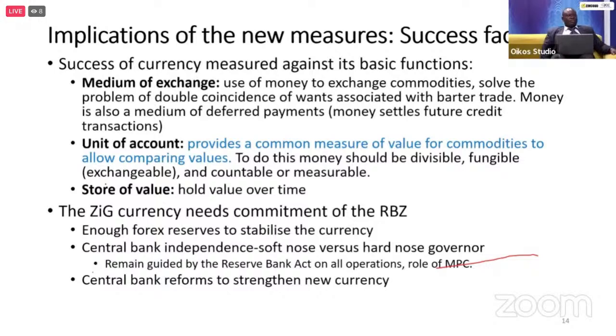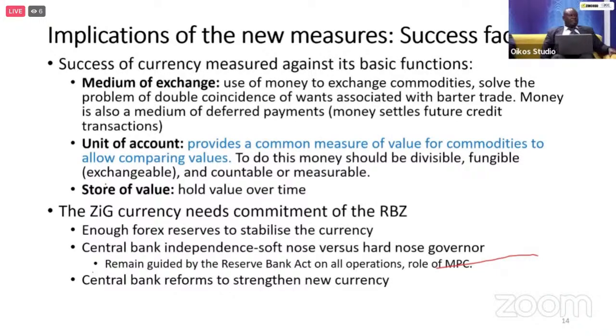Money should also be used as a store of value, which means with using currency, you should be able to store value without worrying about exchange rate movements, which are so much to the extent of depreciating it or reducing your purchasing power. Okay, so if money can hold value over time, then it qualifies as a successful currency.